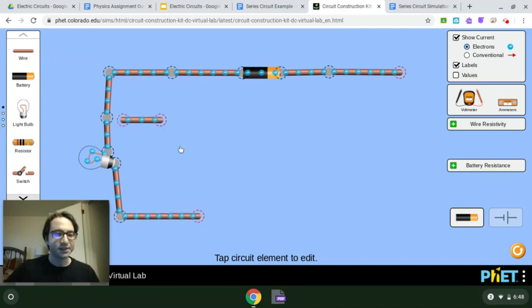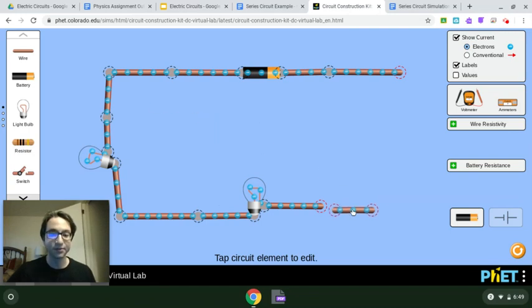Something else you need to keep in mind when you do the simulation yourself is that when you use these light bulbs, you have to be careful. You want to make sure the current goes through it. That means you're connecting one wire to the bottom of the bulb and another one to the side. I showed you in that earlier video that if you connect a wire just to the bottom of a light bulb on either end, that's not going to work. You're not going to get any current if you don't allow it to flow through the filament inside the light bulb. That's where the light comes from.